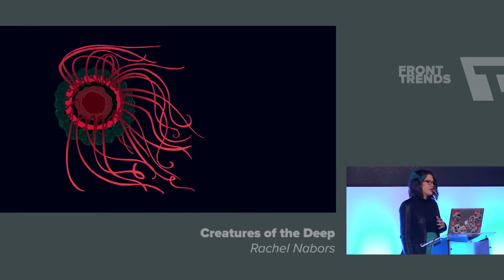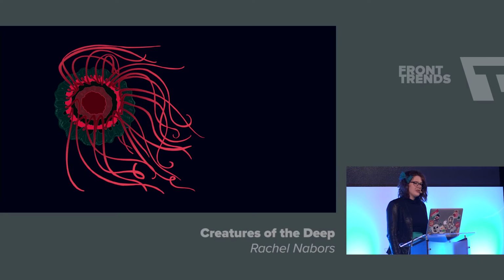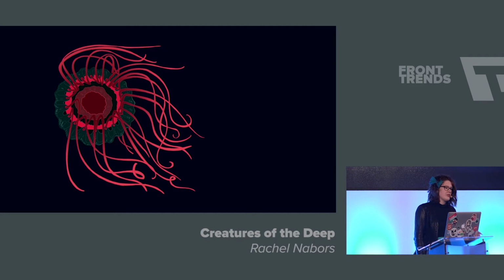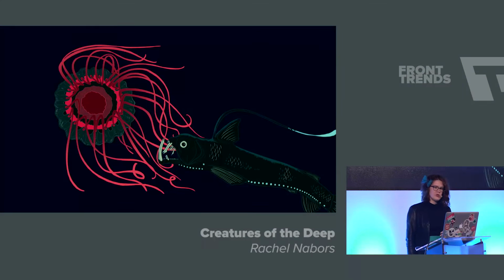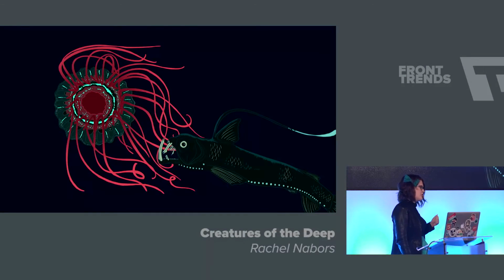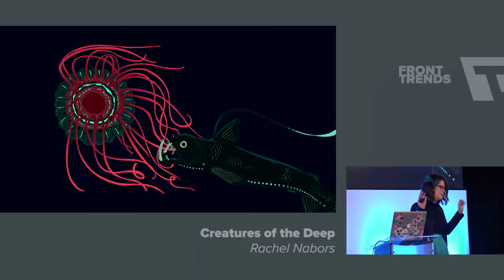This can also serve as a defense mechanism. This is an alarm jelly. Notice how this jellyfish is beautiful and red and delightful, and none of the other fish can see that. Sometimes another fish will get an idea, and it'll come over and say, hello, alarm jelly, I want to eat you. The alarm jelly then turns on its blue flashing lights in a pattern. It's like boom, boom, boom, boom, boom.